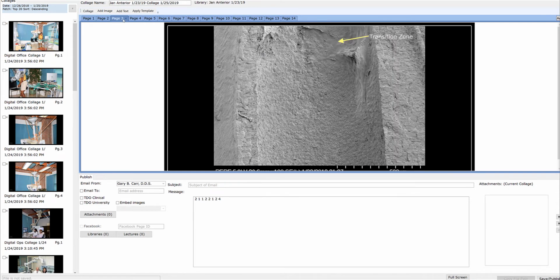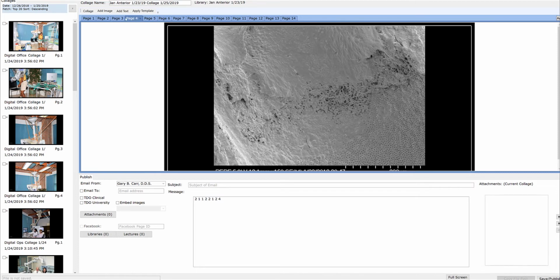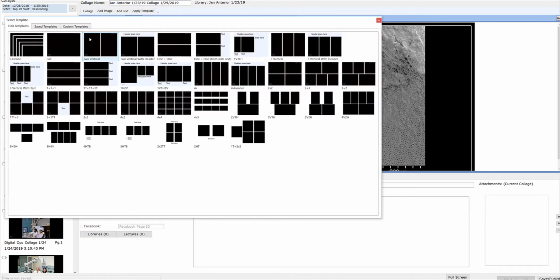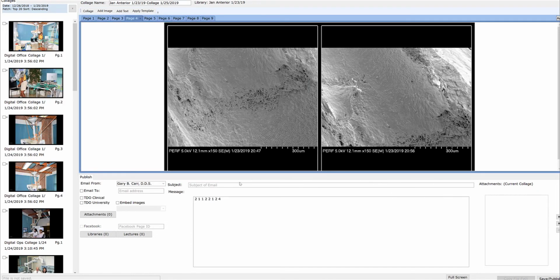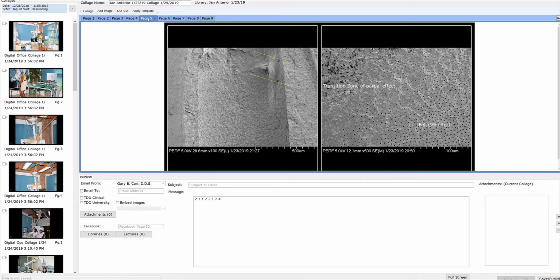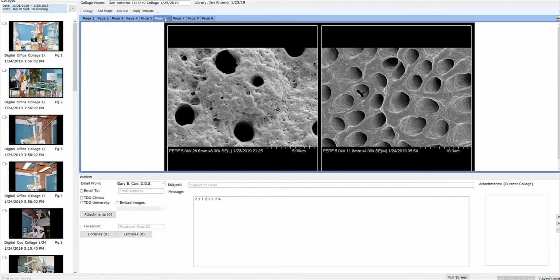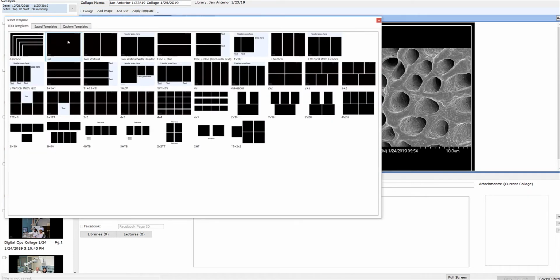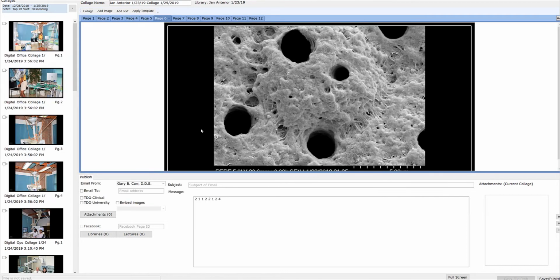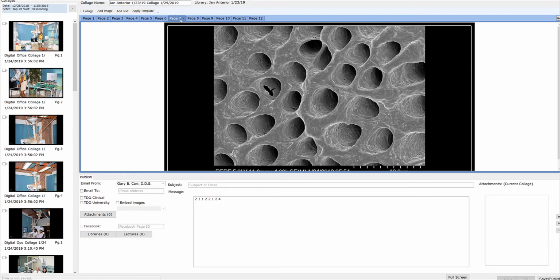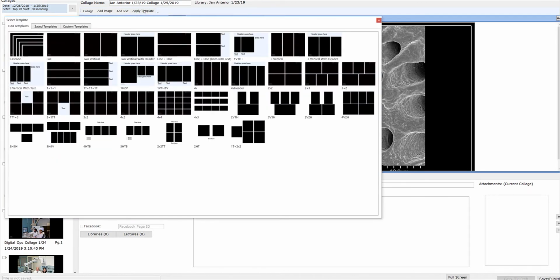Then I go to the next one. I wanted that as 1 pic per page. Then I go to the next one and I want 2 pics per page. So I go back to my 2 pics per page. So I'm planning out how I want this to look. And that's fine. Now I want this 1 pic per page according to my formula. And it puts it 1 pic per page, following my formula, my plan.